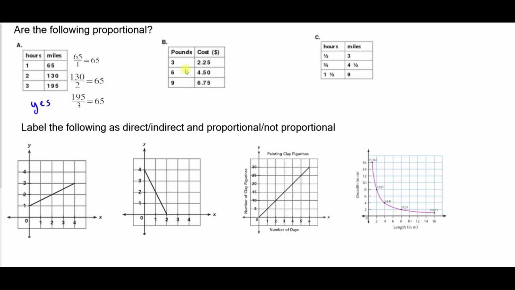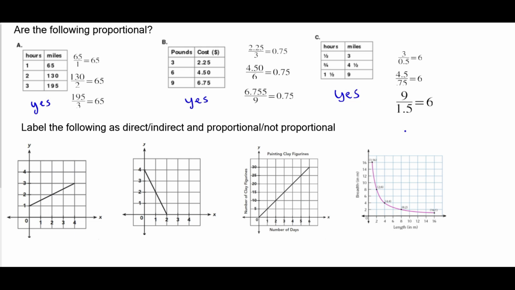If we look at the cost per pounds, does it give you any kind of a discount if you buy more pounds? So here we have 3 is 225. Doing some quick math, if I double my x, I've doubled y. If I've tripled x, I've tripled y. We can do the math, and so it's 0.75 cents per pound all the way through, so this is proportional. Another miles per hour, and if I divide those, I find that each one is 6 miles per hour depending on the hours, so I can say yes, this is proportional.